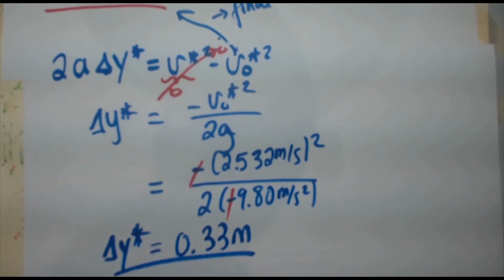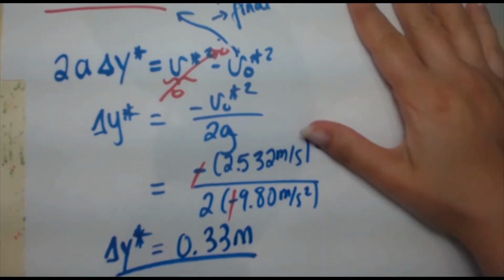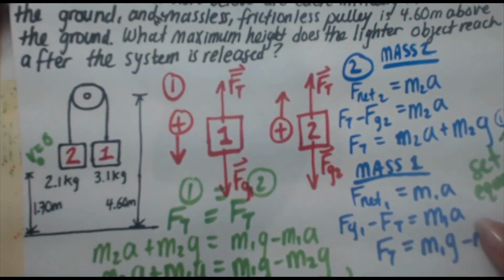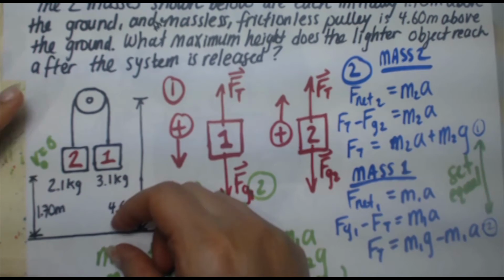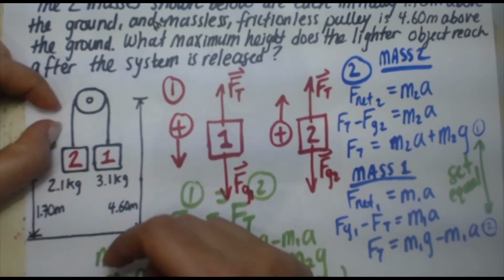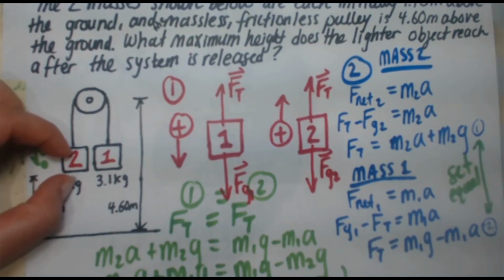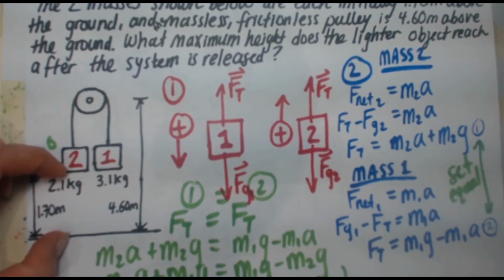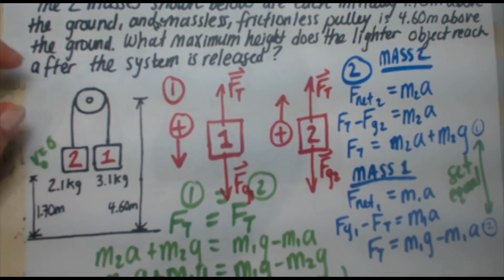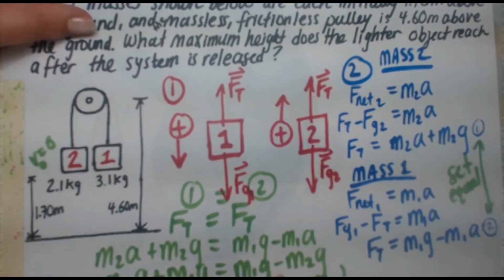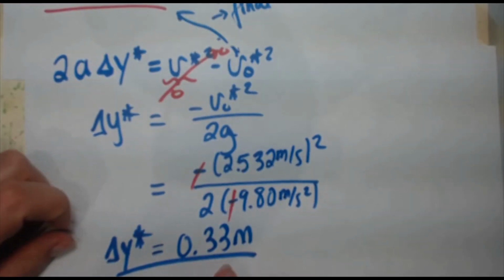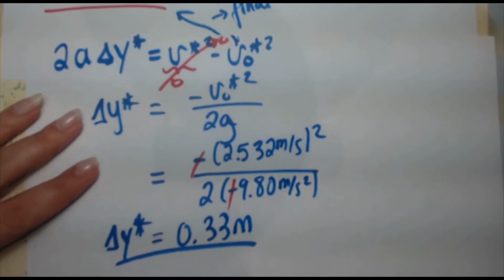Wow. Okay, we are almost done here. We've got a few parts of the story done. Now let's combine everything together. Based on our initial assessment, we've got this Atwood machine. Block 1 falls. This one goes up 1.7 meters. That's part 1. So it's already 1.7 meters above the ground. It goes up another 1.7. And then in the final instance where the tension in the string disappears due to block 1 hitting the ground, it goes up an additional 0.33 meters.